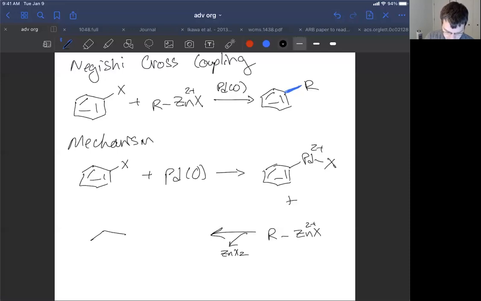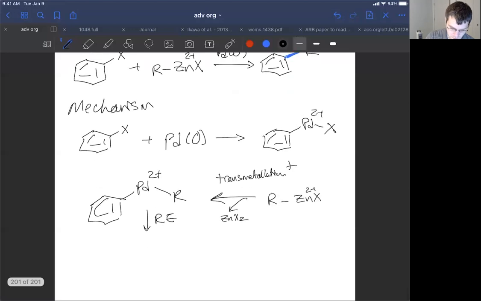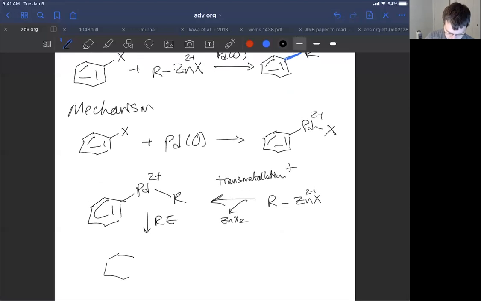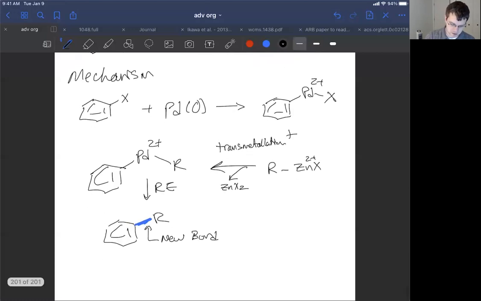Okay, so after transmetallation has occurred, and I'll label that step here in a second, we form a palladium 2 complex, which is now adducted to two carbon species. Again, this step was transmetallation. We've seen this intermediate before. This intermediate readily undergoes reductive elimination to form a carbon-carbon bond. In this case, it's the arene attached to the R group. So it's the same sequence of events, but we relied on a less toxic organozinc reagent. So this seems to be superior, right?